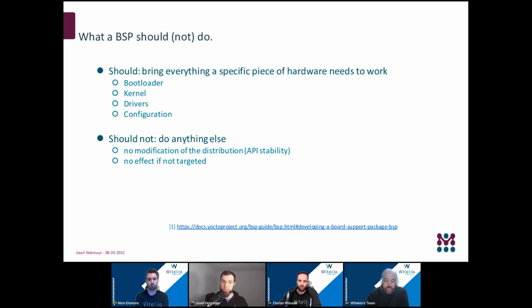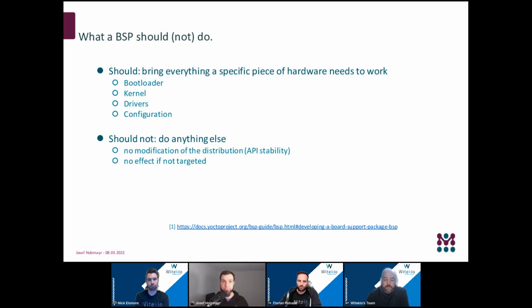These are the things that whenever you build for a specific machine, the BSP shall give you. The keyword is when you build for a specific machine, because if you're not building for that specific machine, it's absolutely essential that the BSP does nothing, that it does not affect your build at all.